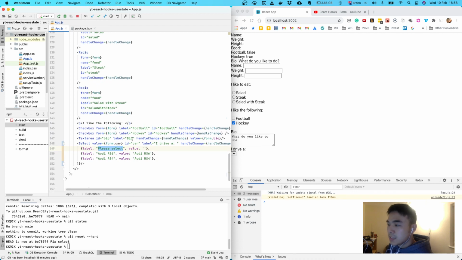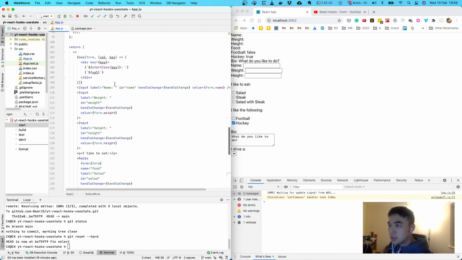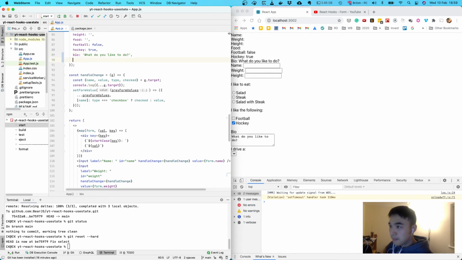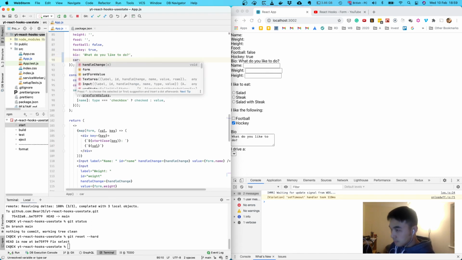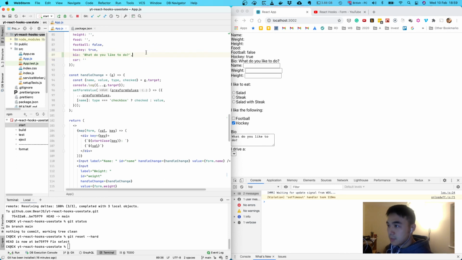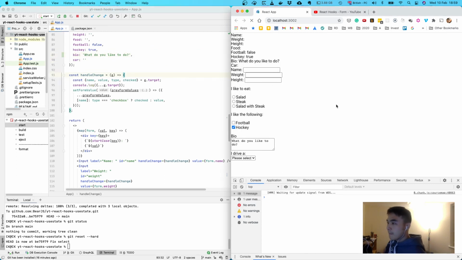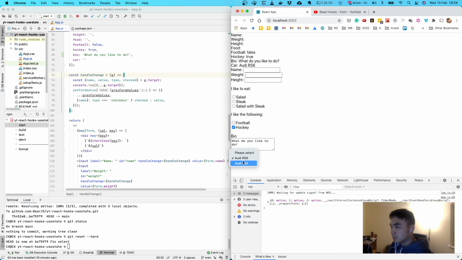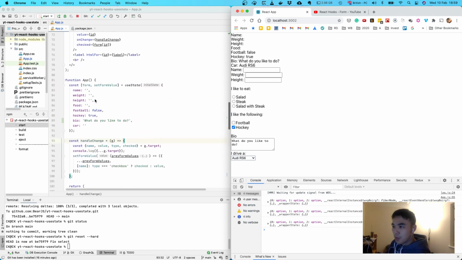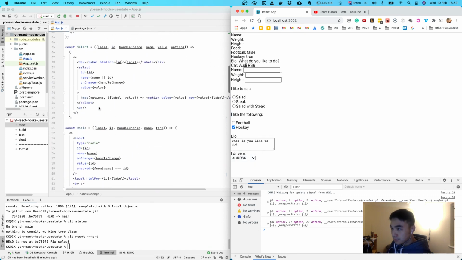So we just need to go up to our state object and add car in. I'm going to initialize that to an empty string. Now you can see our app refreshes, we have the select, and if we change one of these, you can see up here on the summary the car is displayed. And that's it. That's how you wire up a select and text area.